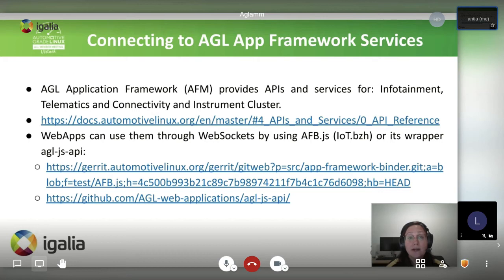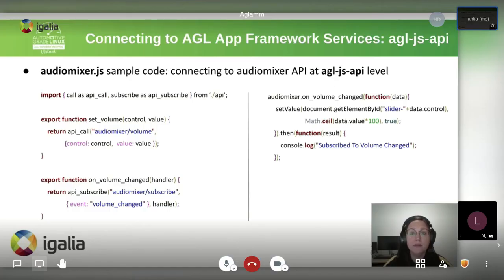To connect to the services, web apps can use this implementation or its wrapper AGL JS API. In the example, we are connecting to the Audio Mixer service from a web application using AGL.js API. The service provides methods Audio Mixer Volume and Audio Mixer Subscribe, among others. Using AGL.js API, the web application calls to the service Audio Mixer Volume method to change the volume to a new value.